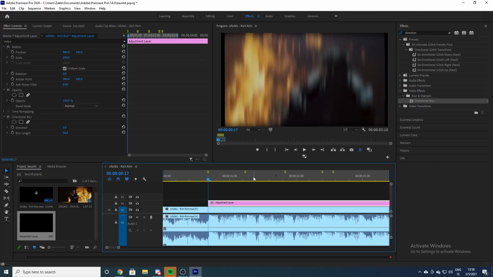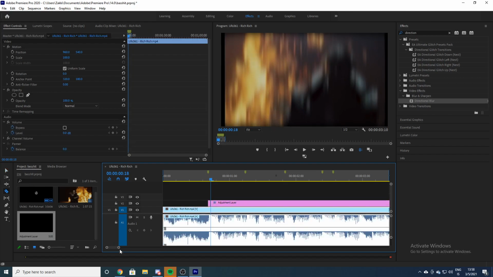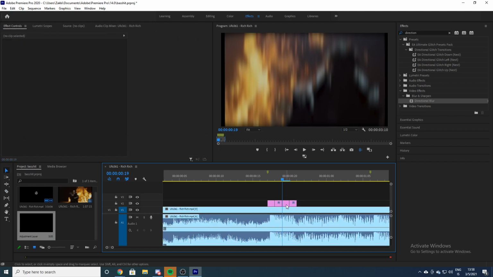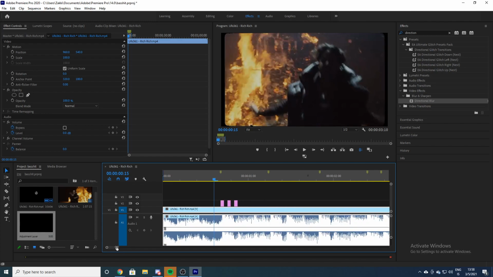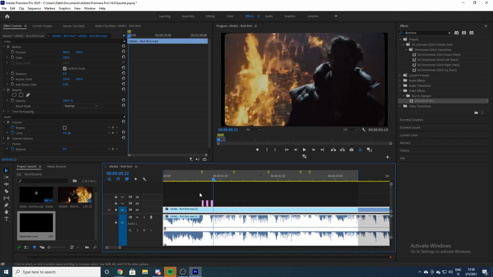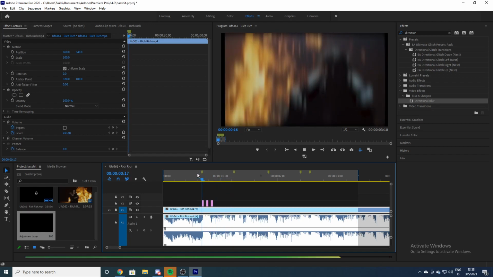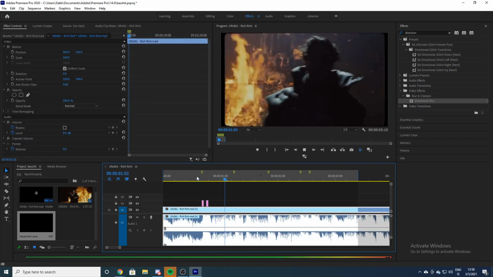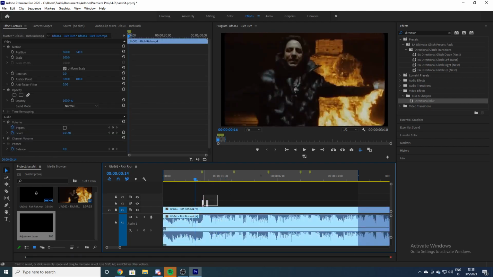The next thing is just go frame by frame and cut out a couple of frames. Now I like to have it 3, so you'll see how the effect looks with 3 adjustment layers, or 3 kind of bumps with the bass. We actually could do 2. Yeah, I think 2 is better for this one.